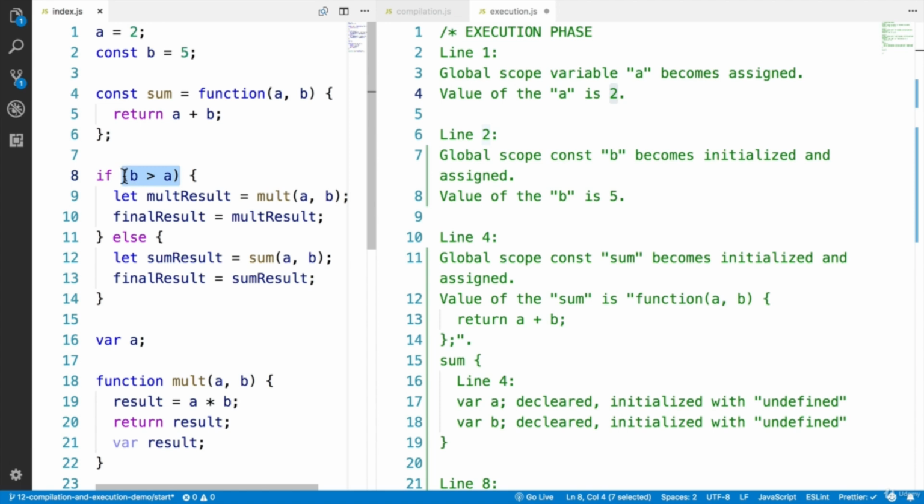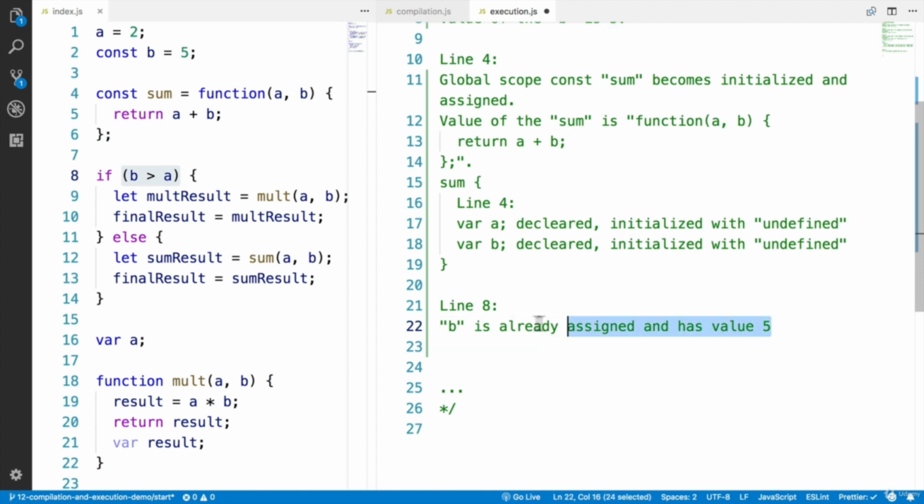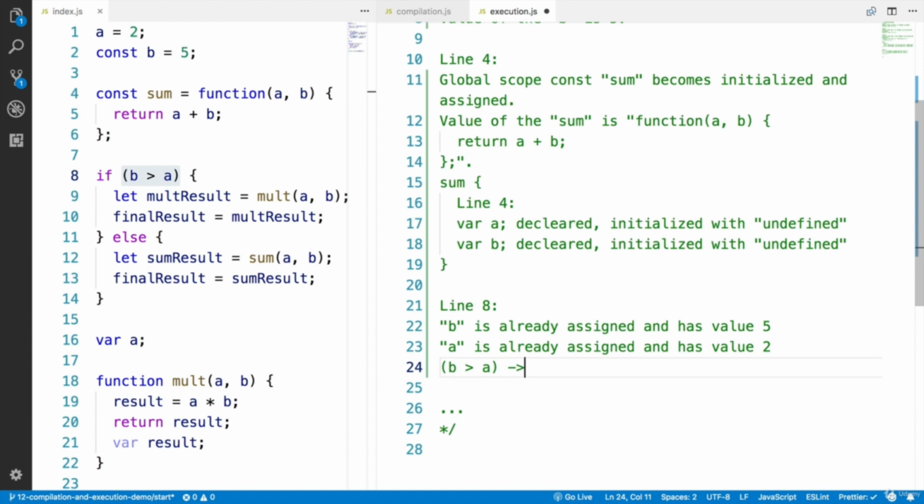And this condition will be evaluated to true, because b is 5 and a is 2. 5 greater than 2. Let me add here on the line 8 comments about what is happening here. b is already assigned and has value 5. Same with variable a. a is assigned and has value 2. And condition b greater than a will be evaluated to true. I'll write it like this.